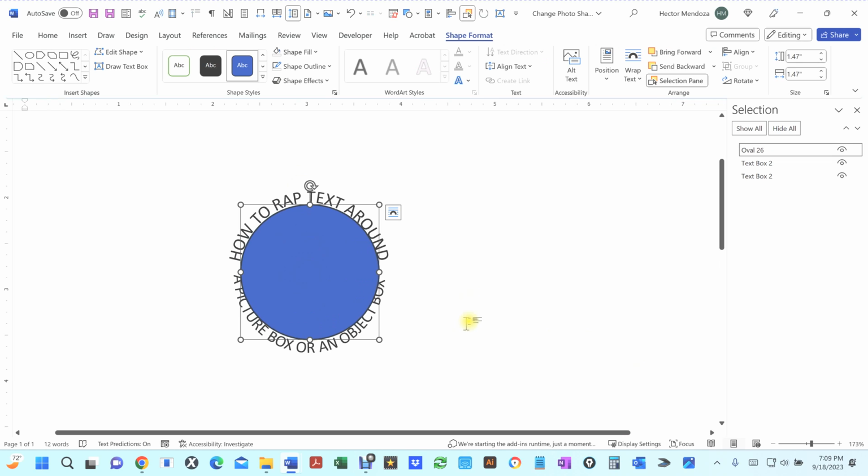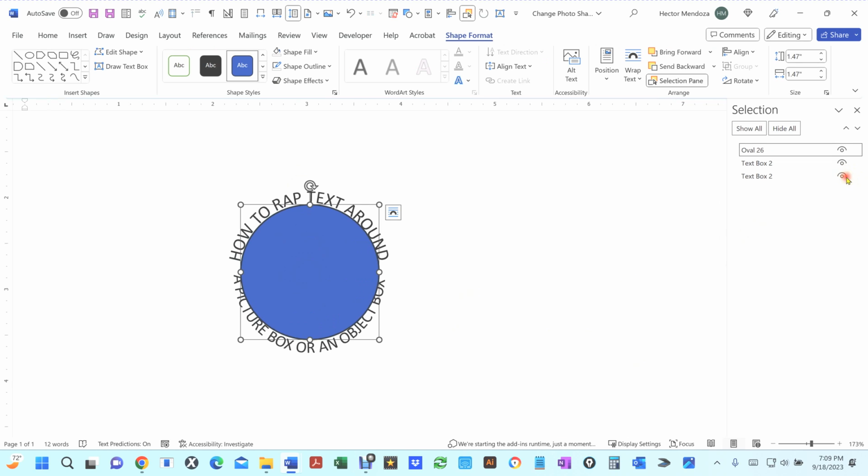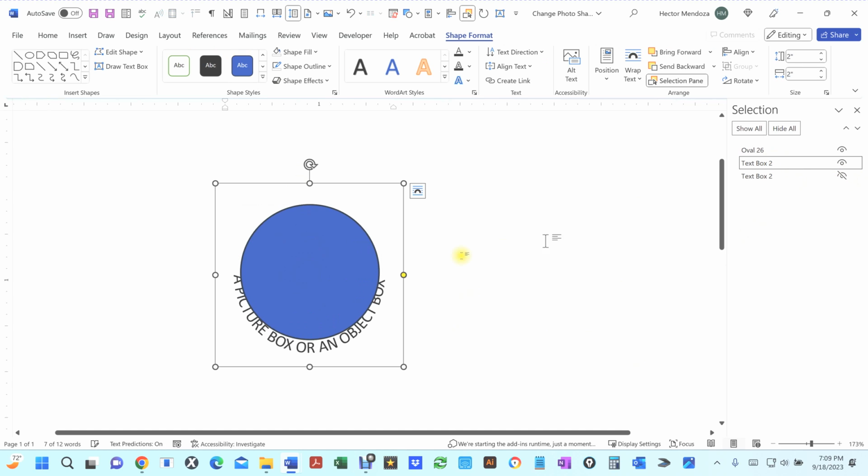Now, what I need to do to the bottom text is go in here and I need to manipulate it a little bit. I'm going to have to move it to the left from this point. Now, you see how this gives me a yellow circle? It's not going to let me do anything to this.